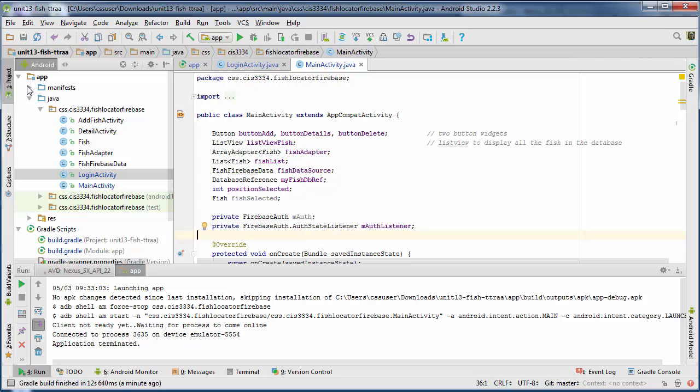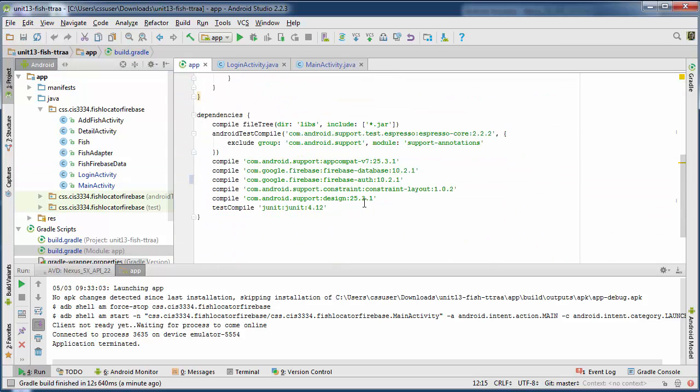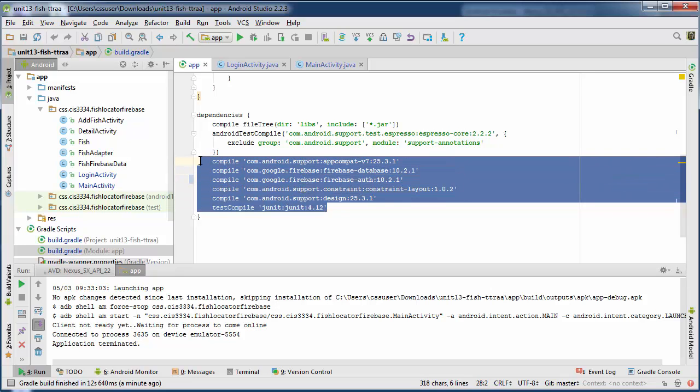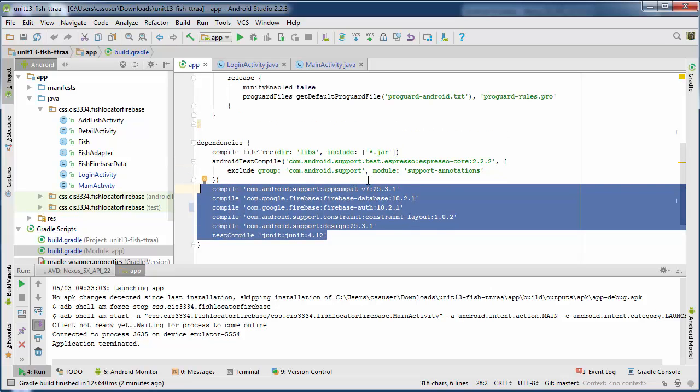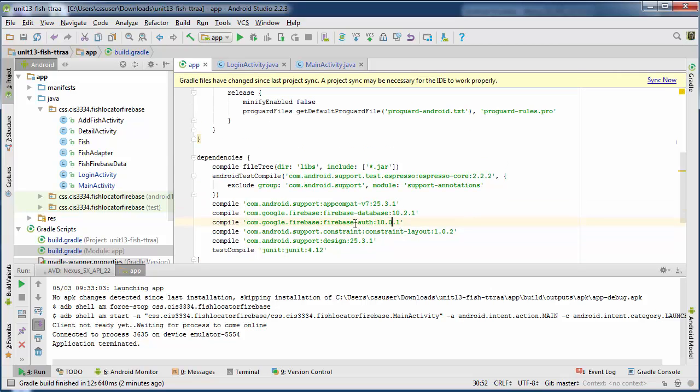There are sometimes problems with the manifest file up here with permissions, but that's not as common these days. More often we see problems with the Gradle file. If you look at the module level Gradle file here, you should have your dependencies and stuff in here, and there's often problems with the level of dependencies in here. Sometimes it's easier just to find a working project you have on your computer and compare that with this version. If they're incompatible versions, so like if this is a version 0 of Firebase and this is version 2, they will not work together. And also when you change these, you want to make sure you resync things.